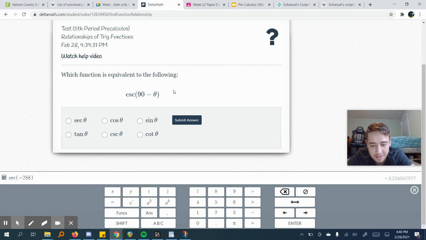So that's kind of a pitiful visual aid, but the point stands that when you do the cofunction of a trig function in a triangle, you're really just doing the other trig function of the opposite angle. Assuming you're in a right triangle, that is. So sine of 21 is going to be cosine of 90 minus 21. Secant of theta is going to be cosecant of 90 minus theta. So we're going to pick secant for our answer.